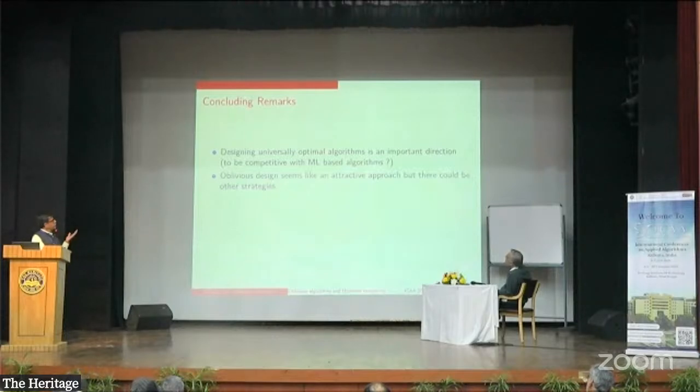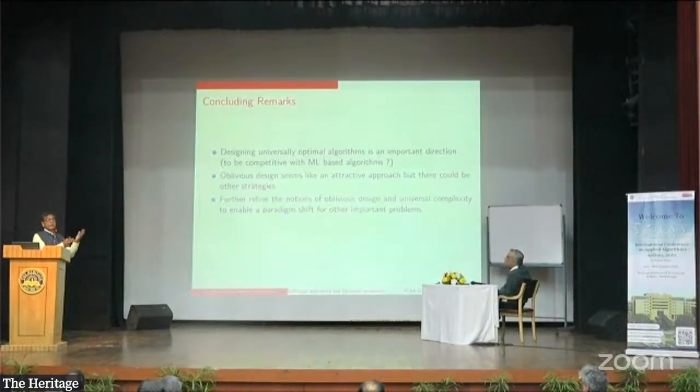The oblivious design seems like a very effective approach, right? But then it's not clear what the scope is, how difficult it is. For some problems, there has been some success. Maybe with more thought, and if people really target it, I'm sure there will be more success. Maybe one has to even refine more of these notions. I said oblivious design is very ambitious. I don't know the parameters. How many parameters should I choose? It depends on the problem. Some kind of standardization may be required there.